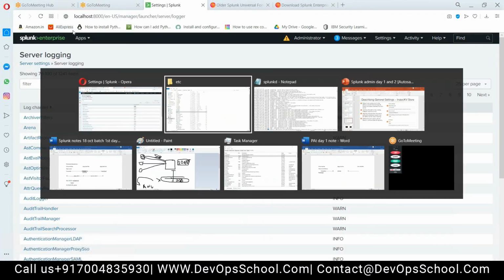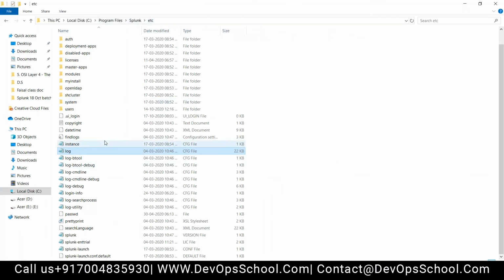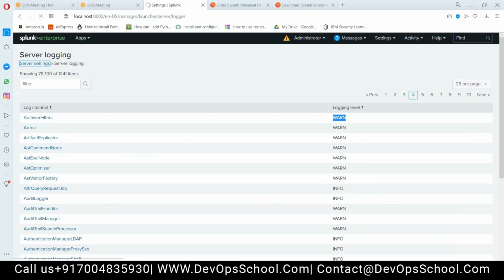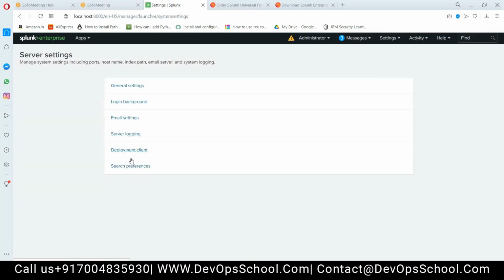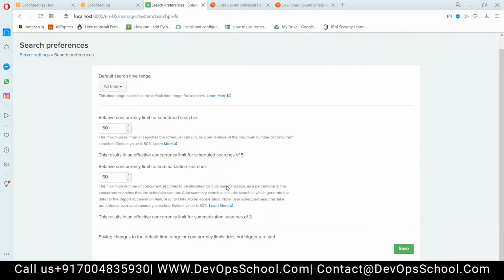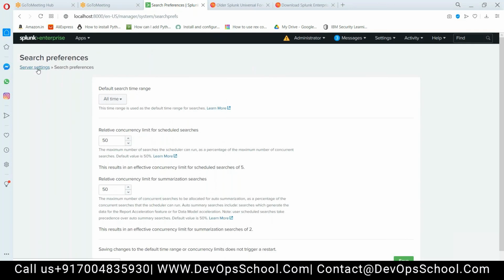It is available inside which directory? Splunk etc. What else is there? The deployment client and search preference are not of much use. This is just basic settings.